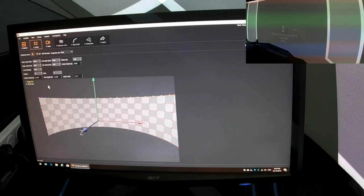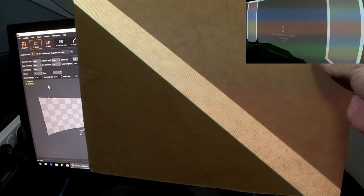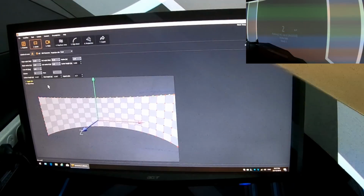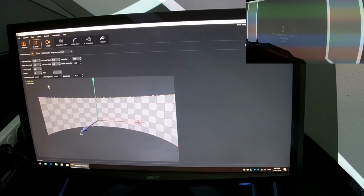If you want to physically make, and I have done this before, a representation of the columns and rows, you can make a piece of cardboard, or I've made this out of MDF, and you can take these heights and measurements here. So the column length is 0.3427. So if you make a piece of MDF 340 millimeters wide, and the length is 0.2667, so 266 mil high, you'll end up with something like that. You could then, if you really want to, go around on your screen and use this as a template to make sure your screen is being calibrated properly.